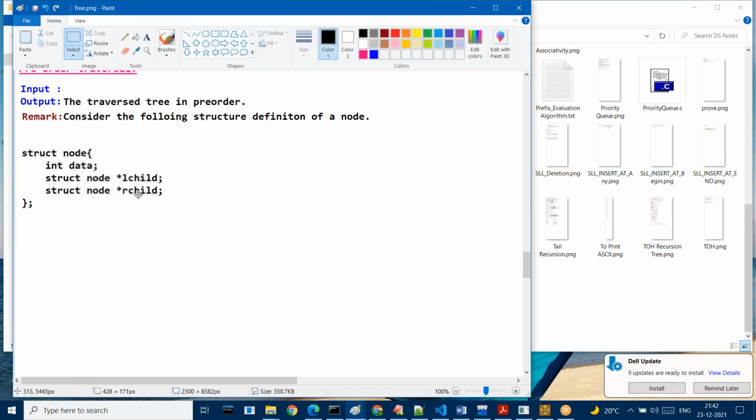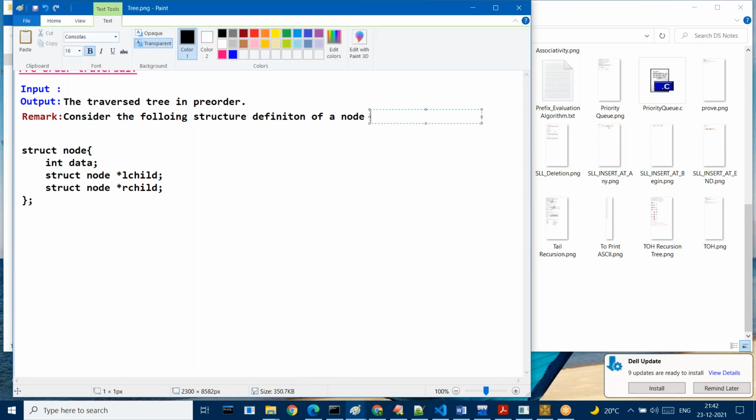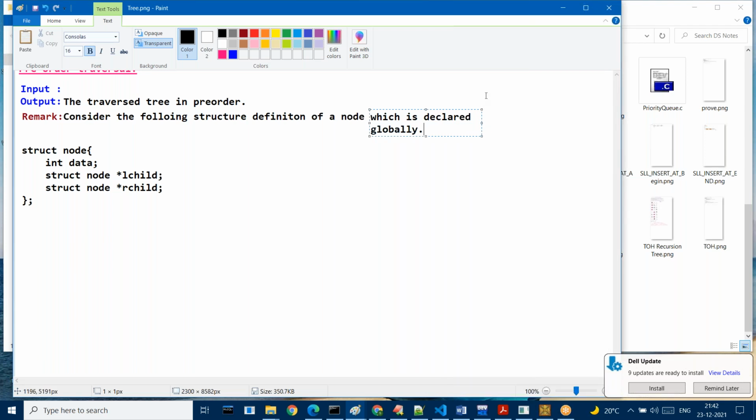Next, another very important point we followed throughout the coding: we declared the root node as a global variable. Our node structure definition in the coding was taken globally, sir. Let's say, which is declared globally.